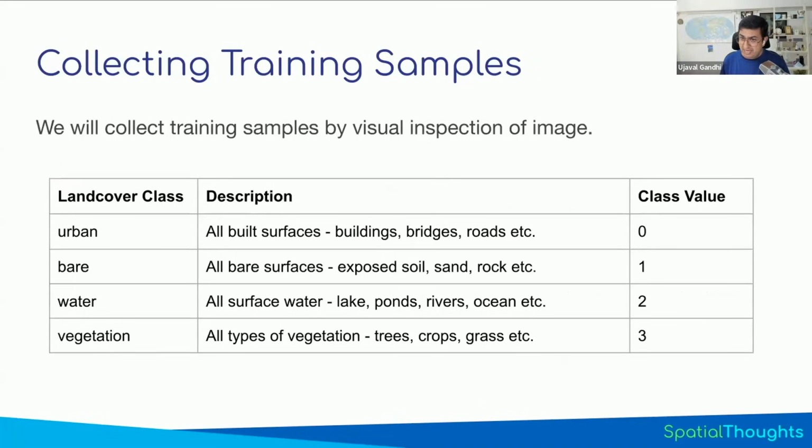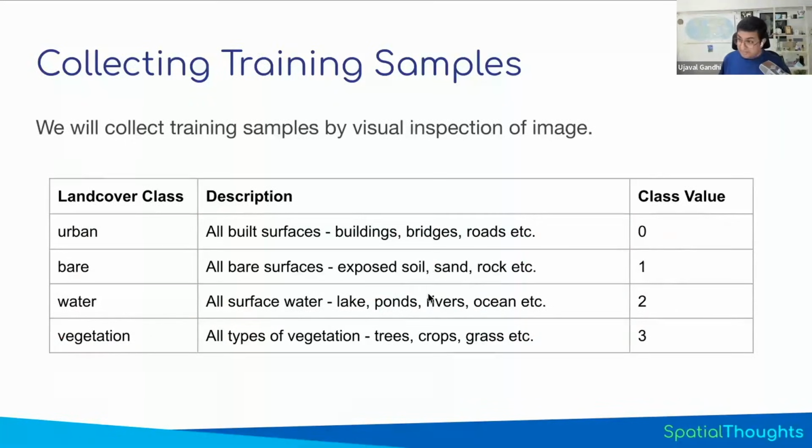We want to take any region of interest and classify it into 4 different classes. Here are the different classes of interest. We're going to take a pixel and determine that each pixel is either urban, bare, water, or vegetation. This is the definition that we're going to use. Machine learning algorithms work best with numeric data since it's easy to do math with numbers. So we're going to assign a class number that will be used by the algorithms. Wherever a pixel is labeled urban, we're going to say this is land cover 0. Wherever the pixels are bare, land cover 1. Where there is water, land cover 2, and vegetation, land cover 3.